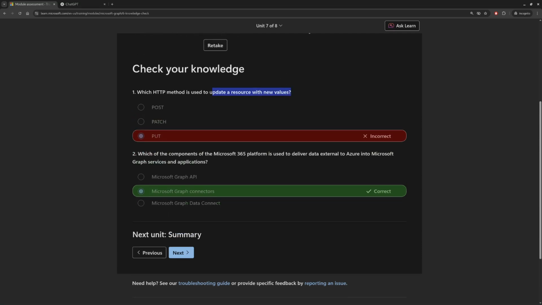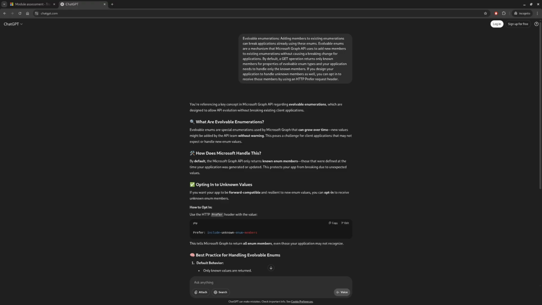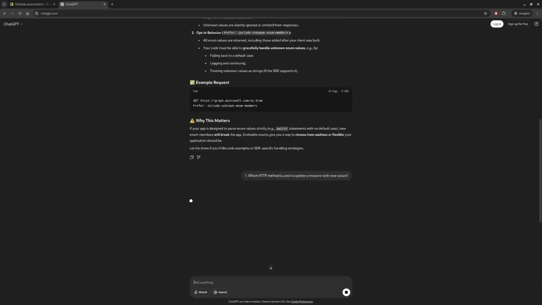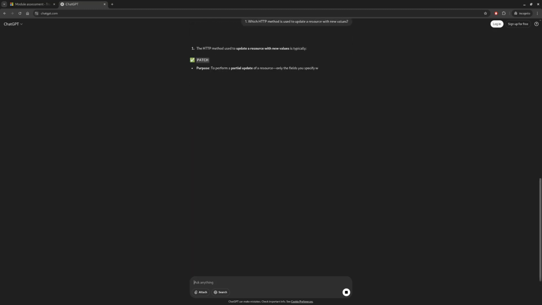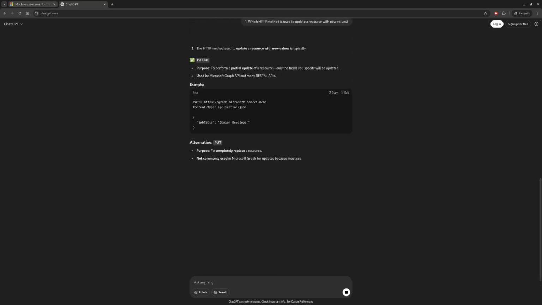Man. Look, if I ask ChatGPT, what will it say? PATCH? Why? Purpose, to perform a partial update. Yes, exactly. Used to update a resource with new values. Update only fields you specify. Yes, I know.